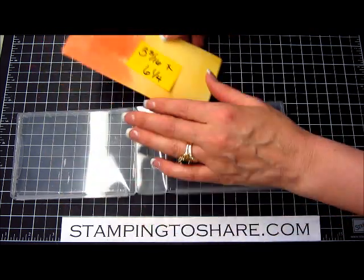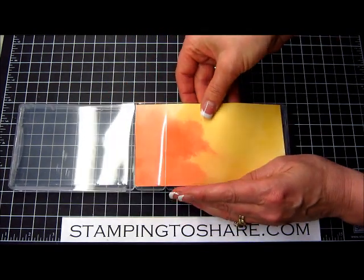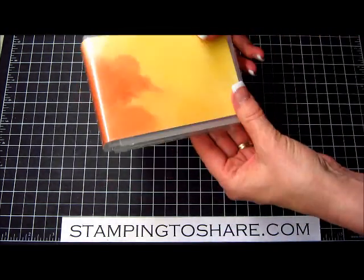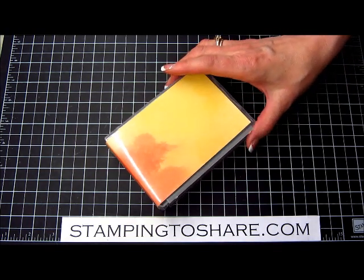And then we're just going to slip it under and put it right in here. It'll fit in here absolutely perfectly. And then we can just shut it, and that is it. That's ready to go. And now we're going to make a tag for the top of it.